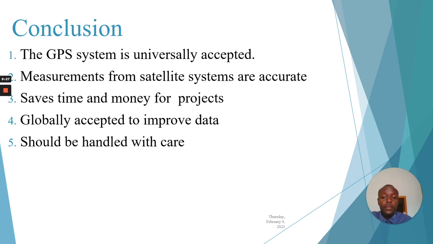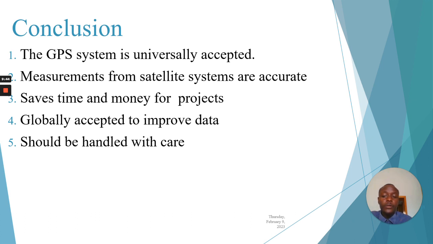Number three, it saves time and money for projects. If you have a big project, for example, you have acres and acres of land you want to cover in a short time, if you use the GPS or the RTK, it will save you time. You don't have to keep on measuring and pulling chains on the ground.